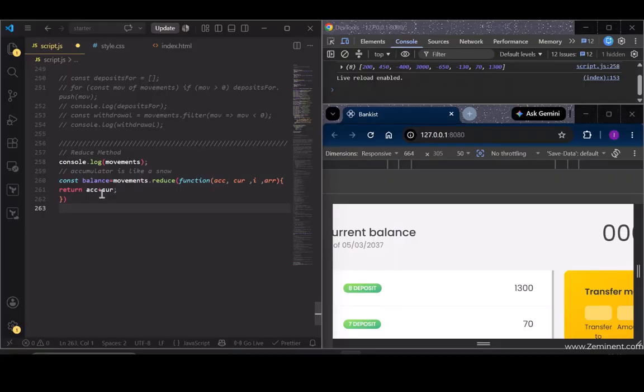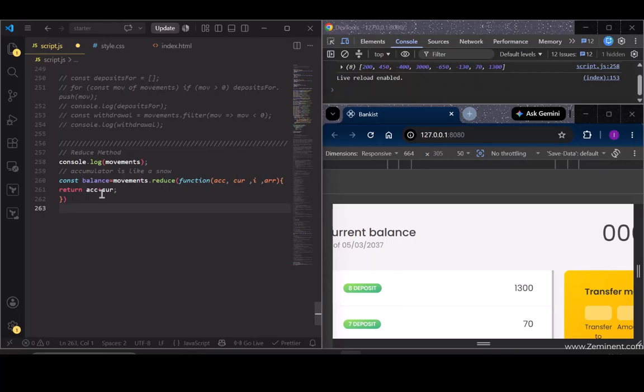Okay. So this callback function is the first argument of the reduce method, but the reduce method actually has a second parameter, which is the initial value of the accumulator. The value that we specify here, in this case 0, is the initial value of the accumulator in the first loop iteration.